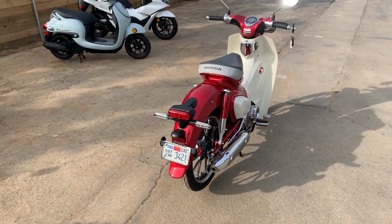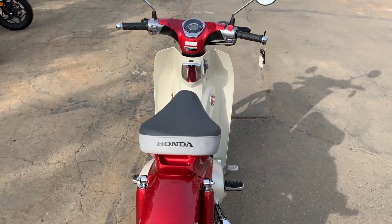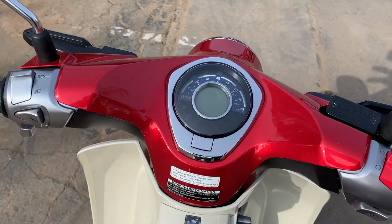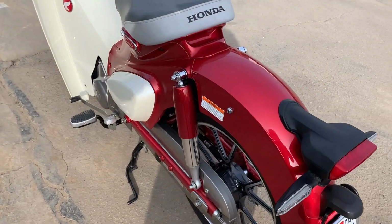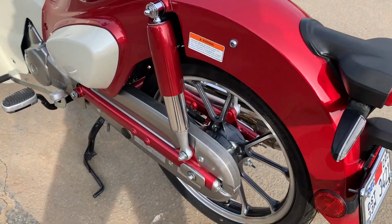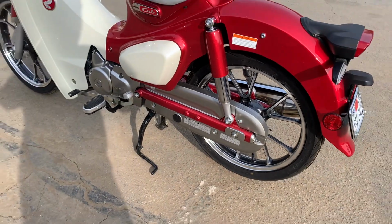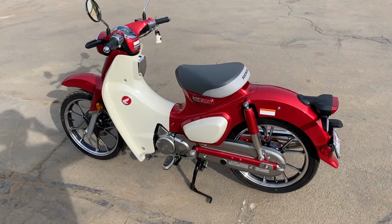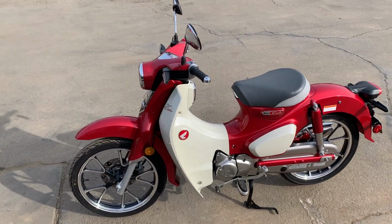So in this crowd, the Super Cub is the MiniMoto that feels most like a full-size motorcycle. The seat height is a bit taller at 30.7 inches, the weight is a bit more at 240 pounds, the wheels are larger, the handling is a bit slower, the seating position is quite upright, and the legroom is very generous. The Cub is sort of a mix of motorcycle and scooter. The engine is the same as the Grom and Monkeys, but the gearbox is a strange 4-speed semi-auto jobby with a heel-toe shifter.